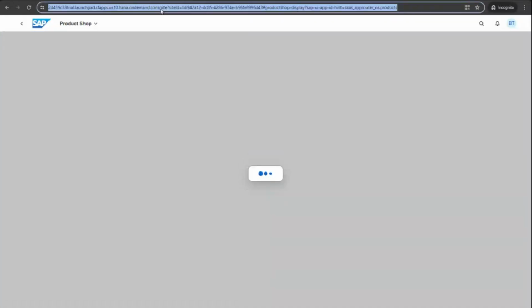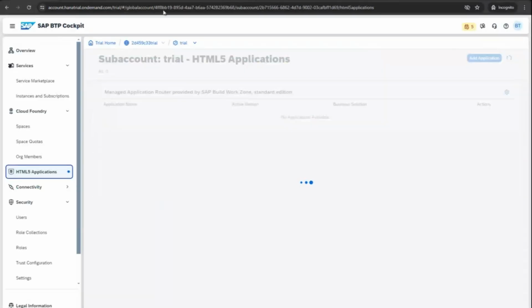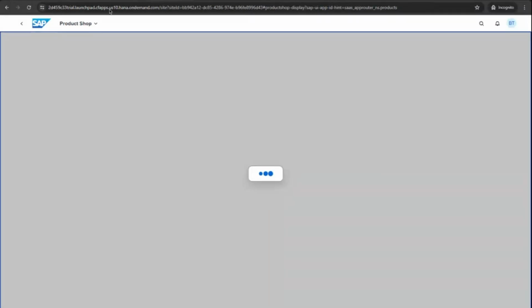Why is it so slow? Okay, it is running. Then it should work, right?